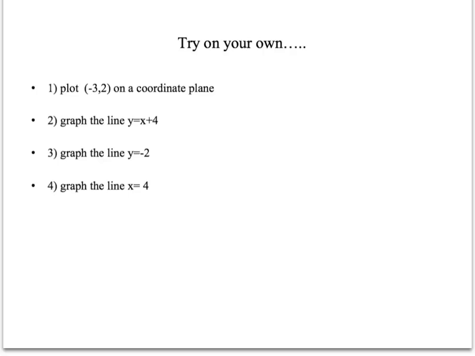Okay, so tonight and for class, I want you to try on your own. I want you to plot negative 3, 2 on a coordinate plane. I want you to graph the line y equals x plus 4, graph the line y equals negative 2, and graph the line x equals 4.